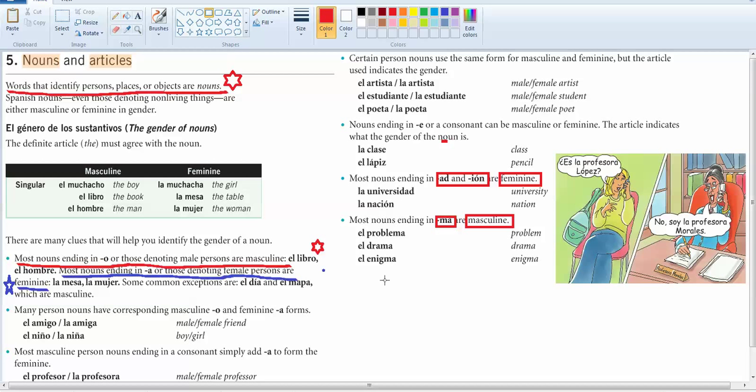Okay, how you can best determine whether a noun is masculine or feminine is by looking at the article. Okay, so I'm actually going to save this. When you look at the article, like in your book, when they give you words, they're going to give it to you with an article. So let's see, what page do they give you? Vocabulary. Let's look at page 20 in your book.